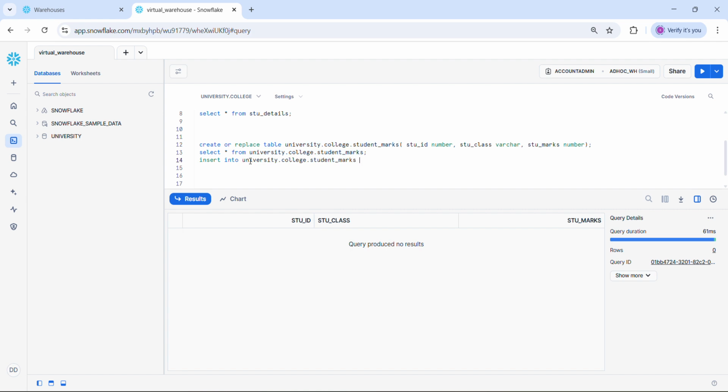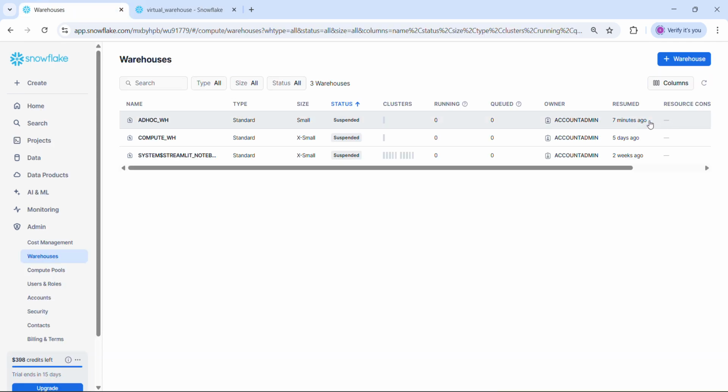Insert into the table. I'm just giving values. If you don't know SQL, just understand; we have separate sessions for basic SQL, and you should follow those videos. These are simple statements you can understand. I'm creating the table and trying to explain when the warehouse will run. I told you about auto resume.